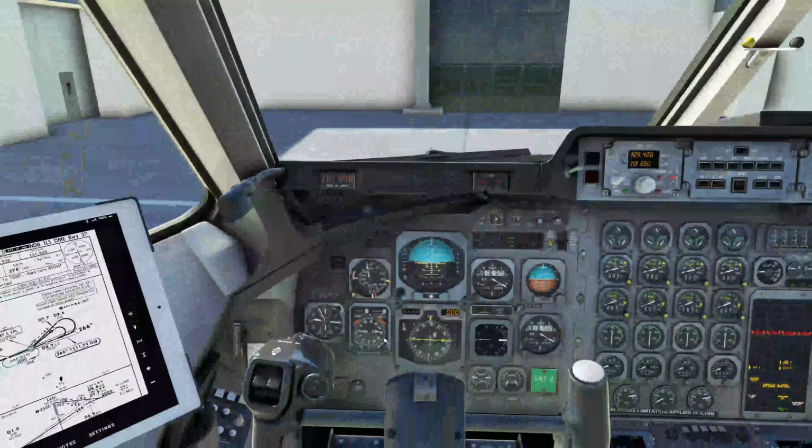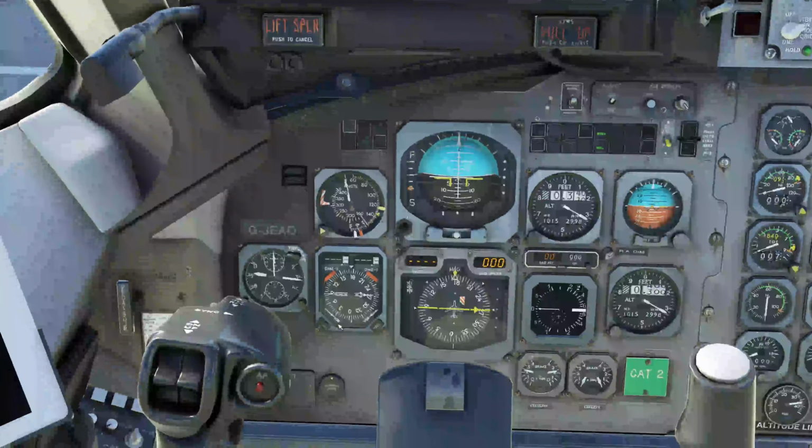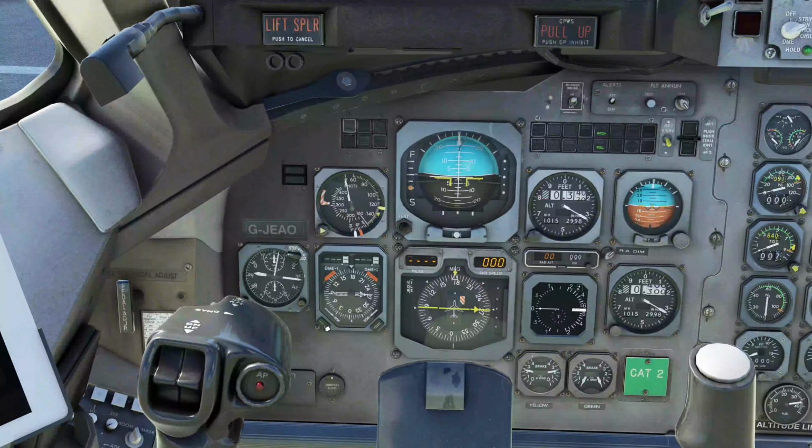This will show up down on this gauge because, well, we have nav 1 being VOR, or nav 2 we're going to switch over to ADF, and that will give us it won't give us a distance, but it will give us a directional needle to it. For VORs it will give a directional needle and it will give a distance here. It does the same thing countdown here depending on if we're going to waypoints and stuff for the other navigations.